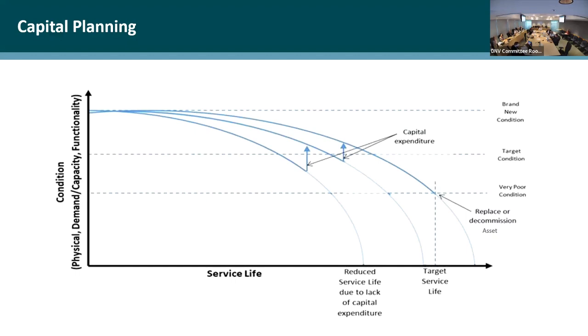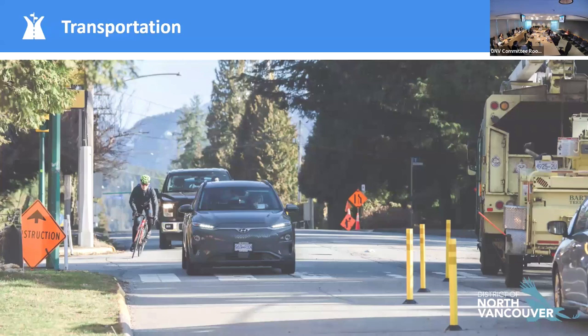So historically, asset condition and age was the primary factor for when to replace assets. But with a changing climate and a growing population, we are starting to see that these other factors are starting to drive more decisions on asset management. So now we're going to move into the dashboards.